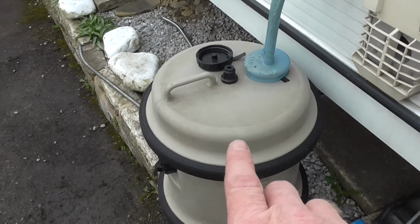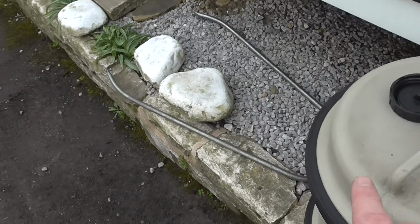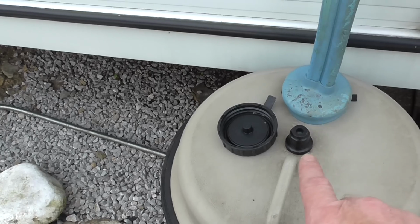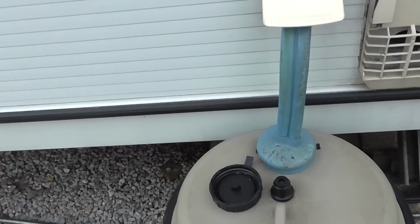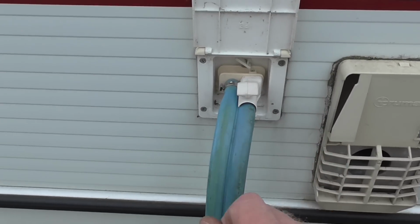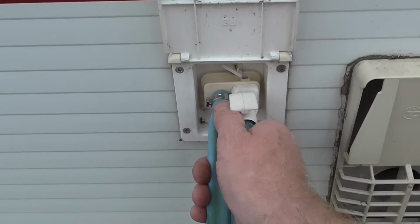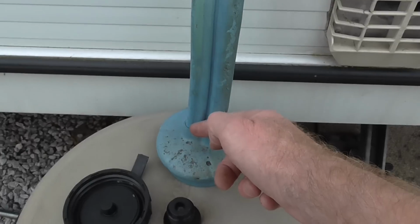You've got the 40 litre Aqua Roll freshwater butt and the rolling handle for it, and this just fits on that lug there and one at the bottom, so that's turned on its side for rolling to the tap. It has the Whale pump, and all this does is pump water from the water butt to inside the caravan, and I'll show you how to operate that later. And this just simply pulls on and pulls off. So you shove it in, make sure you've got a good connection and that it's in line with the water butt.